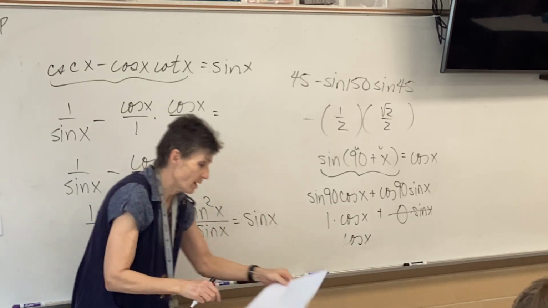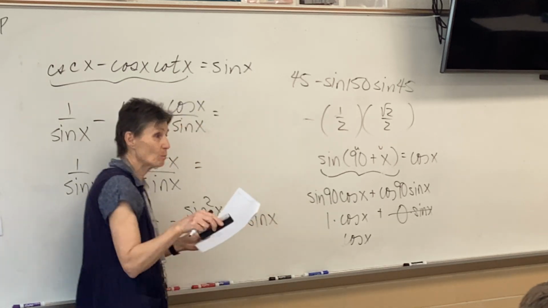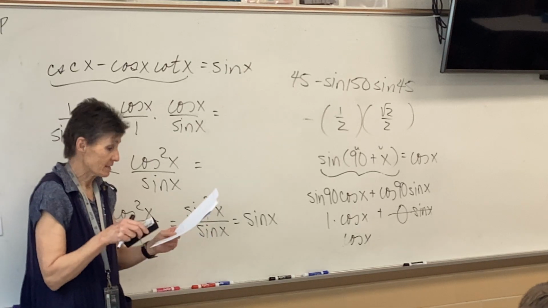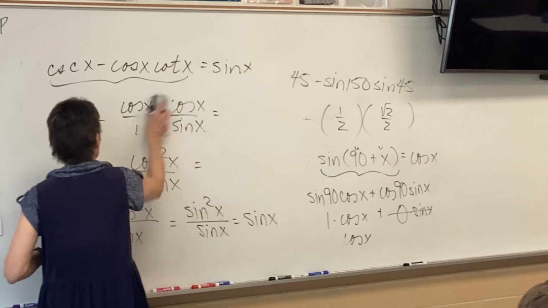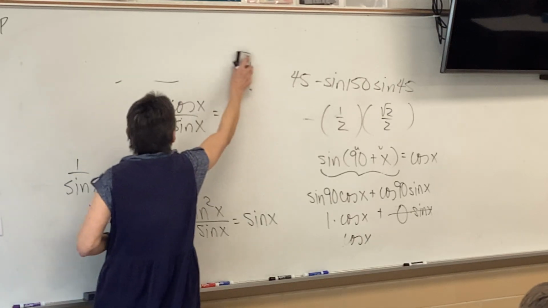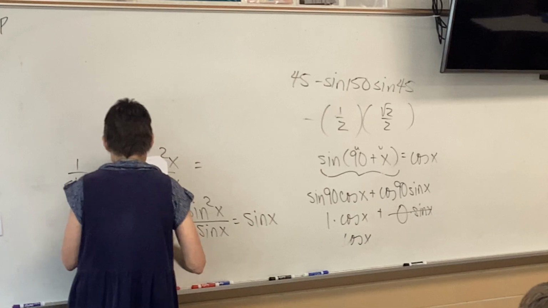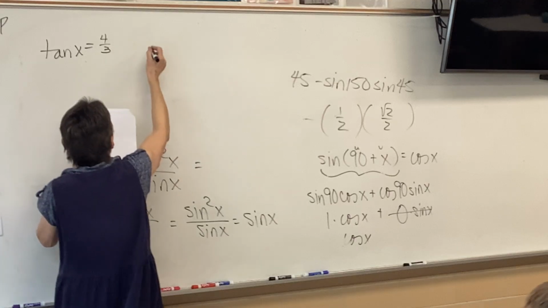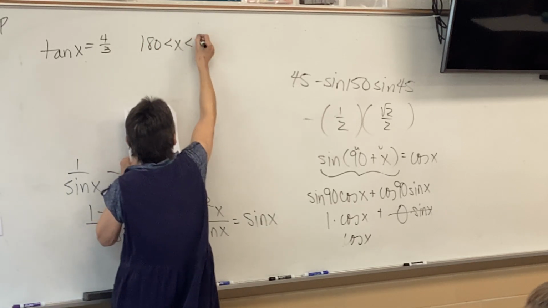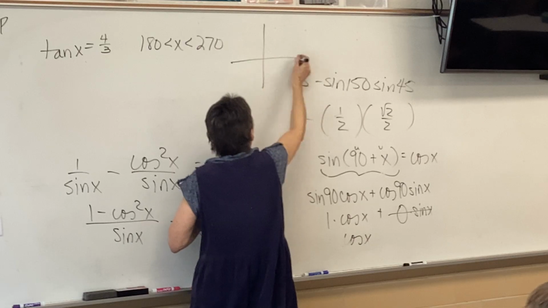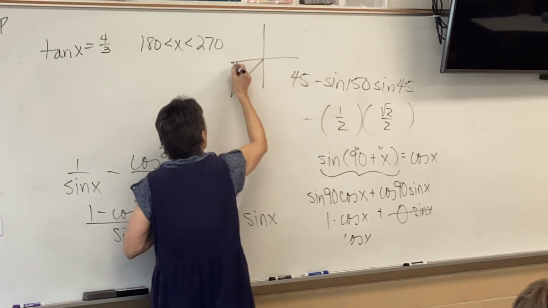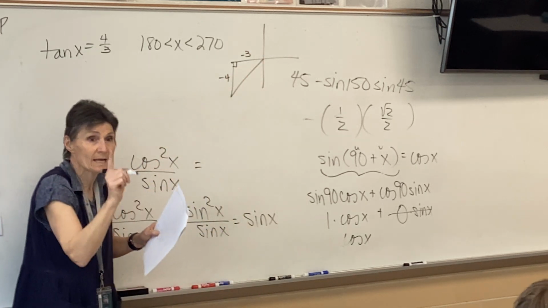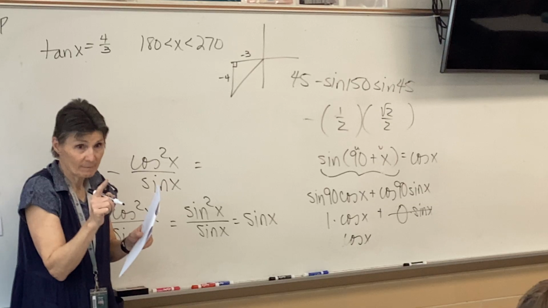And then the last one is one of the problems like we did in our notes at the very beginning of class. So let's practice this last thing. It was a bonus back in the day, but it's on your homework, so let's go ahead and do this. So here's the given. We know the tangent is 4/3, and where is this angle? Draw a picture of it. Which quadrant? 3.